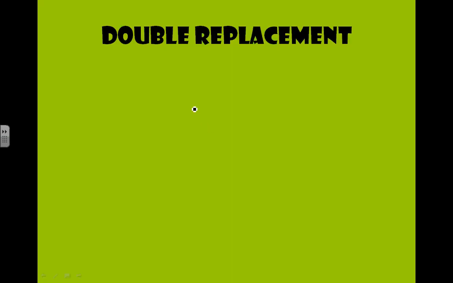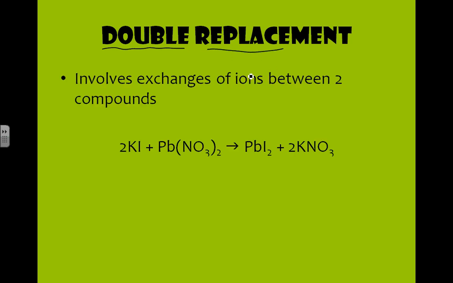Double replacement reactions, you can think is to replace. It involves an exchange of ions in two different compounds. Some people like to call this a wife swap. If you think of two couples swapping wives, you could also call it the husband swap, whatever you'd like to call it. But it's AB, one couple, plus XY, another couple.